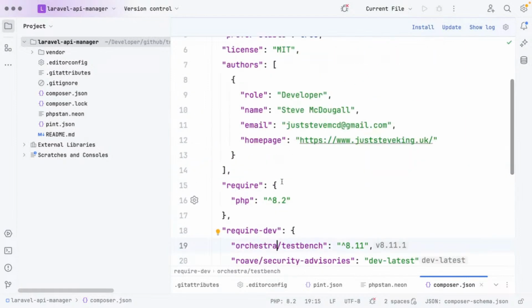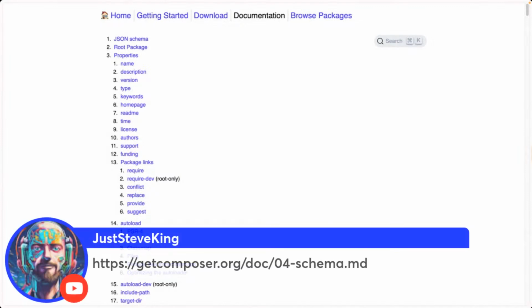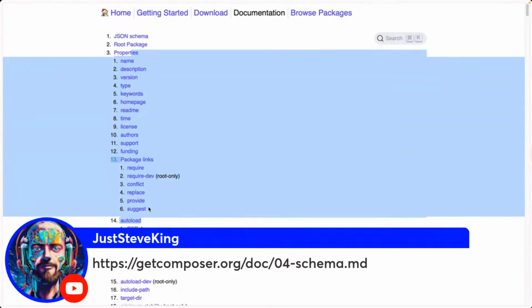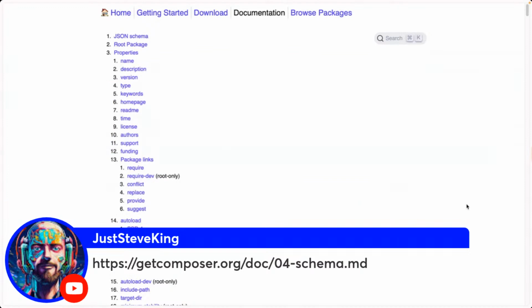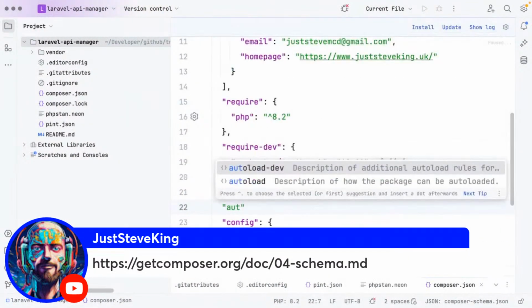So what we want to do is then look at autoloading. I'll drop the link in, the schema that you would typically use for your composer documentation, your composer file. And it saves the properties, what you need and where. So package links require and then autoload. I like to do this kind of in order so that it follows a standard. So after require, I want my autoload.